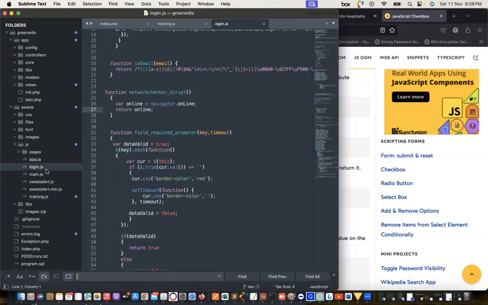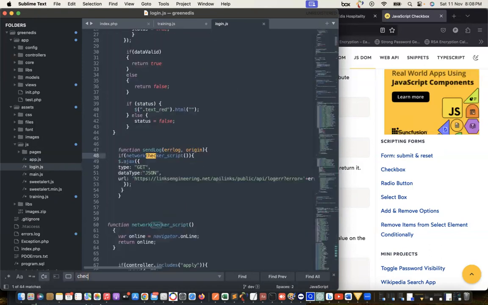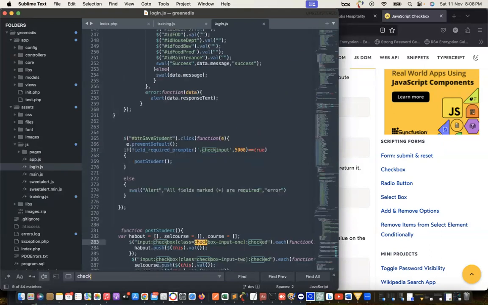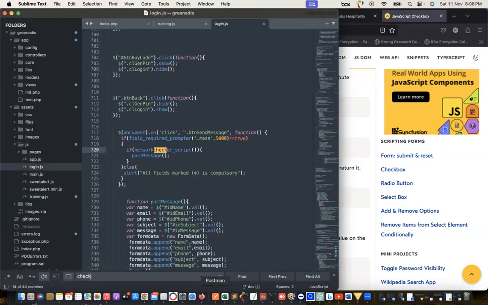Where do you do the registration? Is it registration? Checkbox, check hash. This one we are checking everything. This thing.